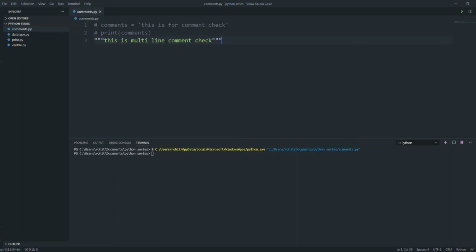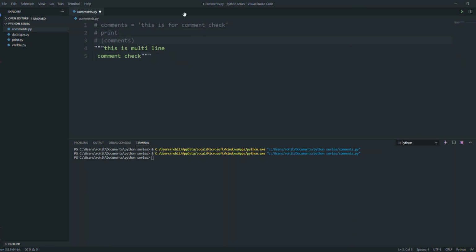Okay, I am clicking enter. If we do it for this, it adds another comment line because it is using a snippet. If we cancel all the snippets and run this, we get an error because the text is not inside the quotes, so it is not treated as a comment.